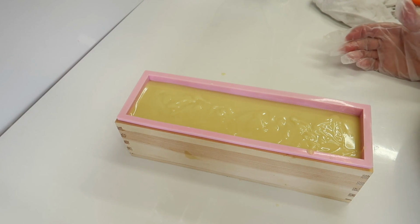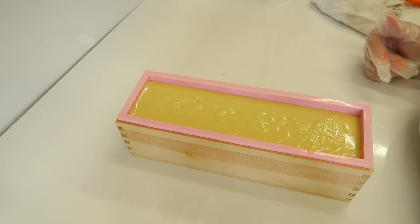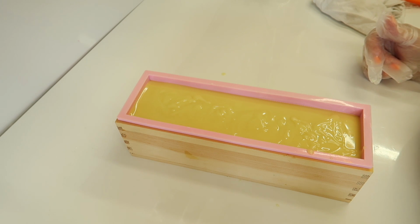We'll give it a tap. Then we're going to put it on an oven tray. We're going to put it in the oven at 170 degrees, and I'm going to leave the oven on for 15 minutes, then I'm going to turn it off, and I'm just going to leave it in overnight. It's about 3 in the afternoon here, so this will just stay in the oven overnight.